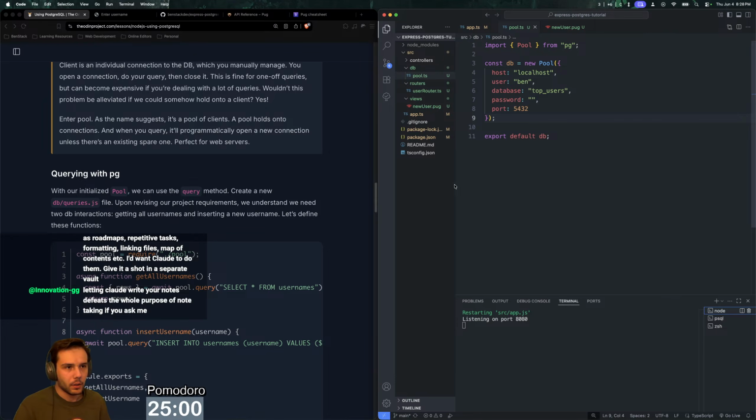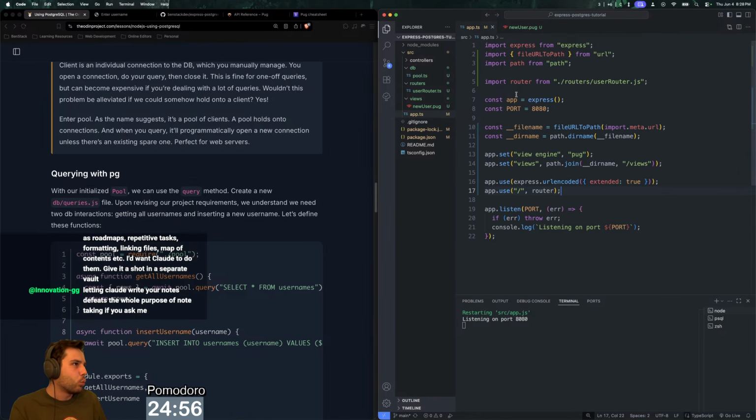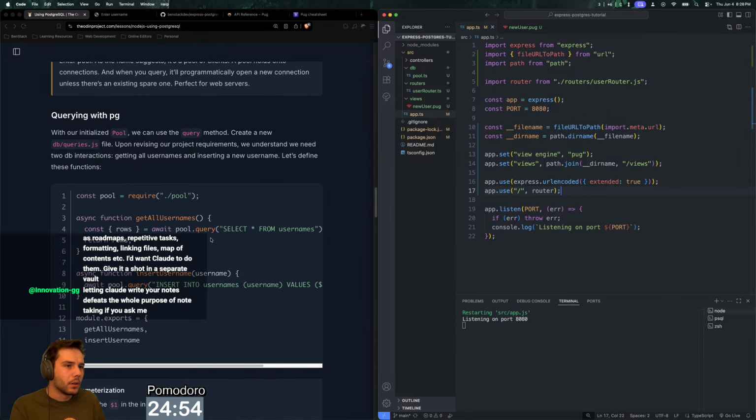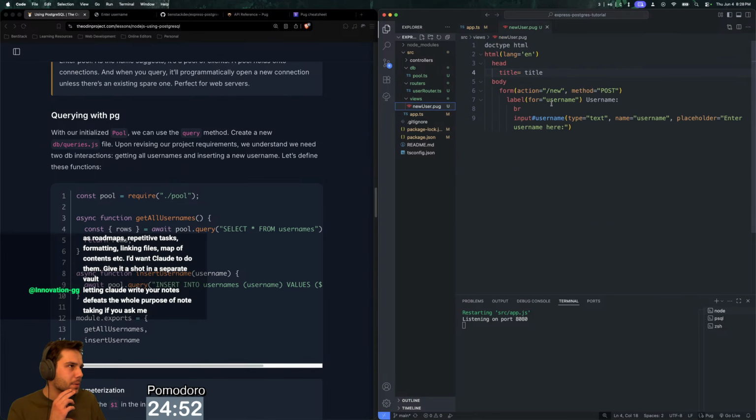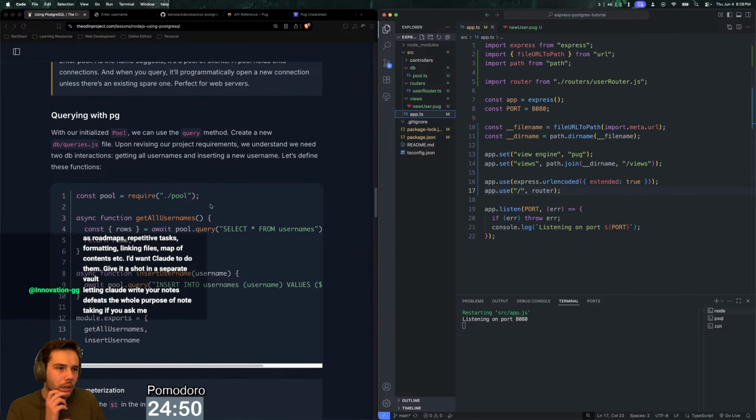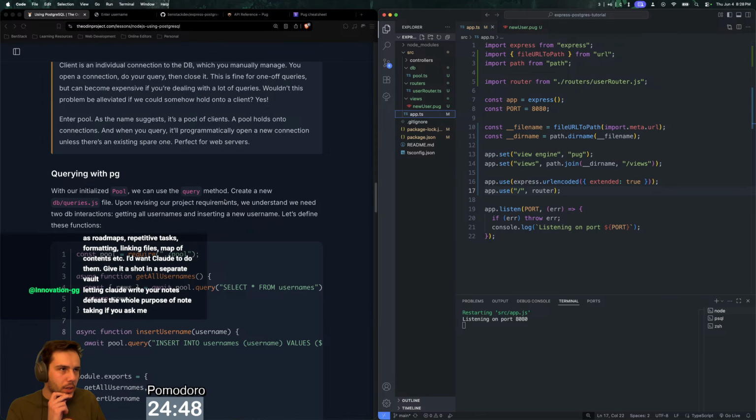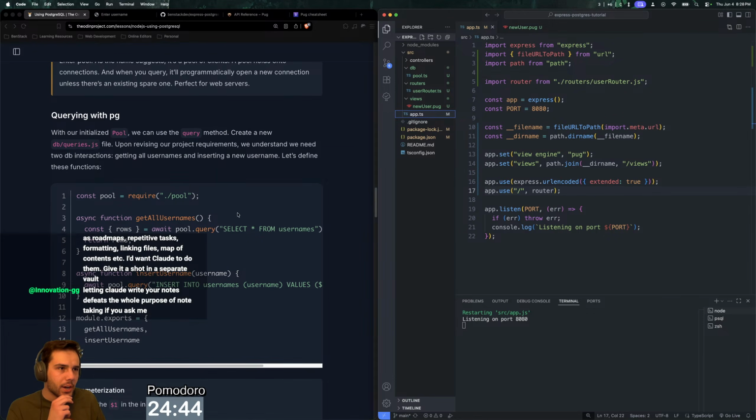That's just to me. Okay, so let's get back to this here. So I think this just works, and then, is it a convention to call it DB? I guess I'll just call it DB. I don't really care. Okay, so then we need a query method. So db/queries.js. Okay, so then we'll do that.